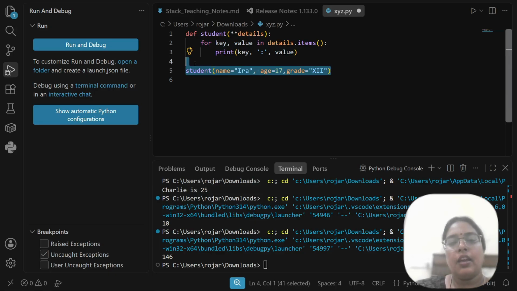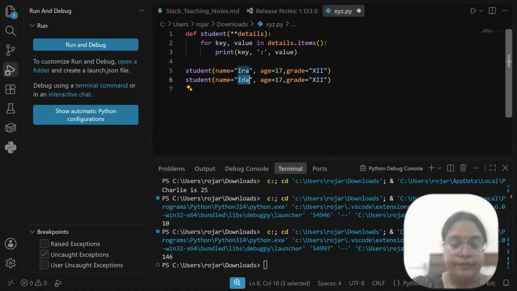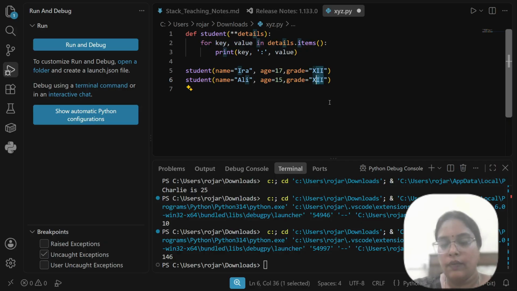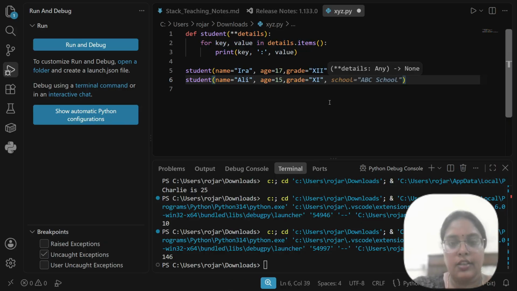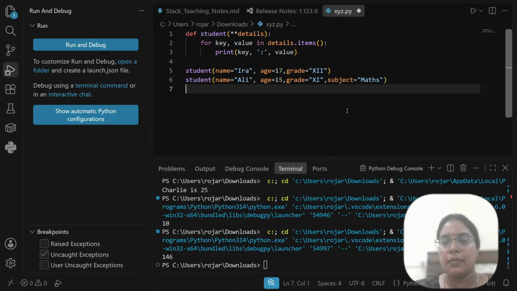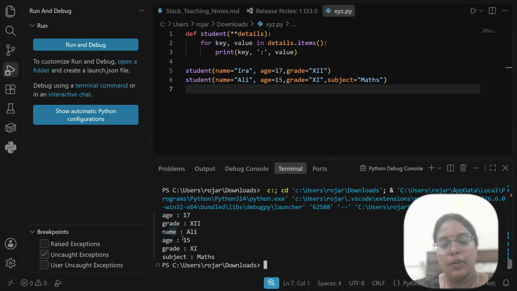In the same way, you can add a few more arguments, like Alisa, age 15, studies in grade 12, and I add subject, which is mathematics. So any number of arguments can be passed. On the top I have passed only 3, and then here I have passed 4 arguments. This is how it works.